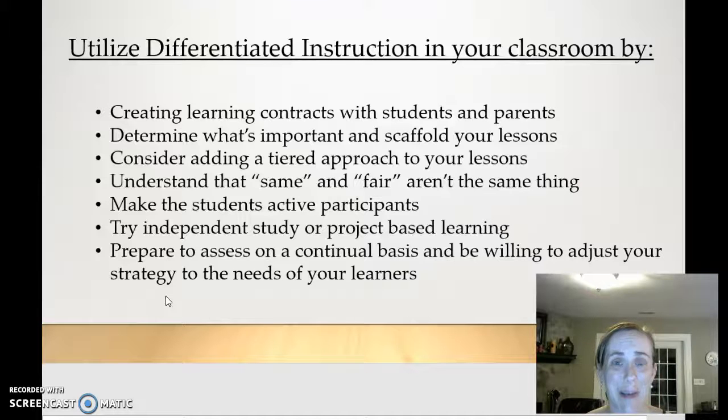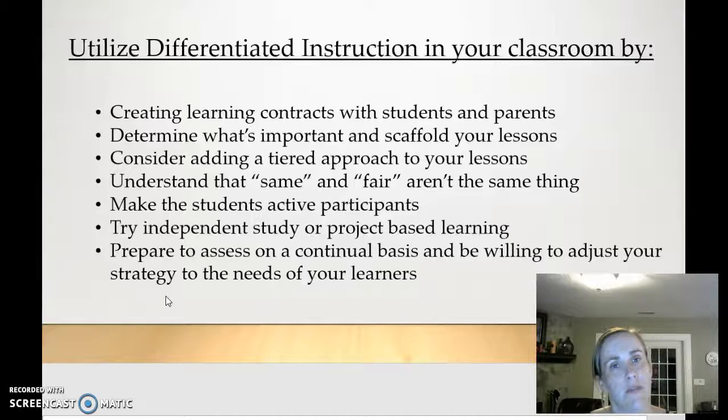Each of them is learning spelling. However, the expectation of each is different, allowing each student with different learning styles and abilities the opportunity to succeed in the subject of 3rd grade spelling. Of course, in doing that, we need to understand that fair and same are not the same thing.